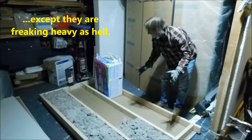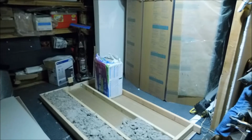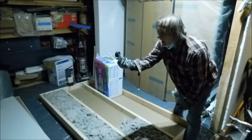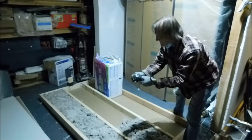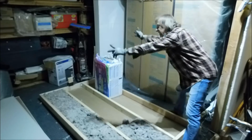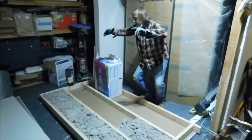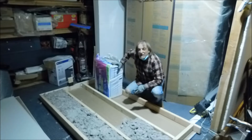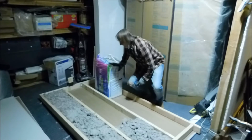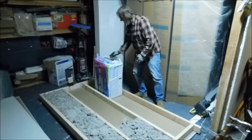What I'm doing actually is, you can't see it here, but I will show you a little bit later. Let me see if I got it, yeah, I do. I got these wheels, just little swivel wheels. They cost like $3, something like that. They actually hold enough weight, so I'm going to be able to take these sections of wall and configure them. I can roll them around any way that I want if I want to reconfigure this studio, depending on how many people are going to be in here, or whatever the circumstances might be. So I think it's kind of a cool idea. I'm going to give it a shot. I don't know if anybody else has done this before, but I think it's kind of a neat idea. So we'll see how it works. But this is actually not bad at all.